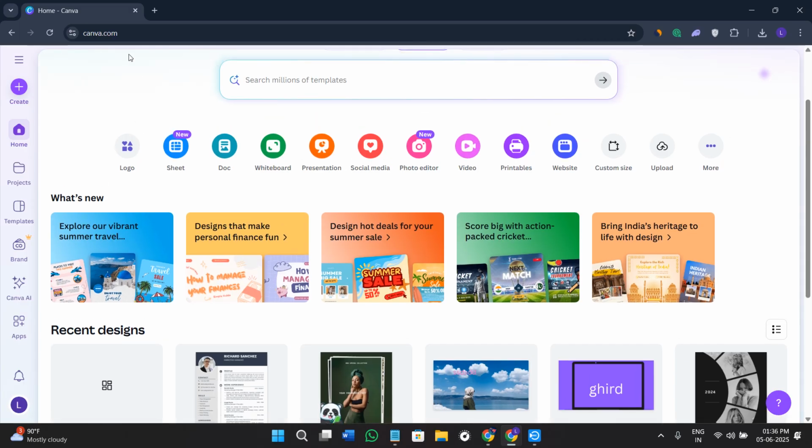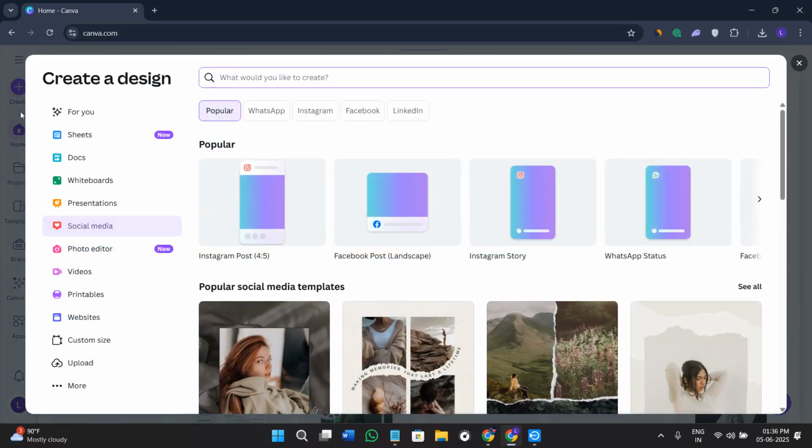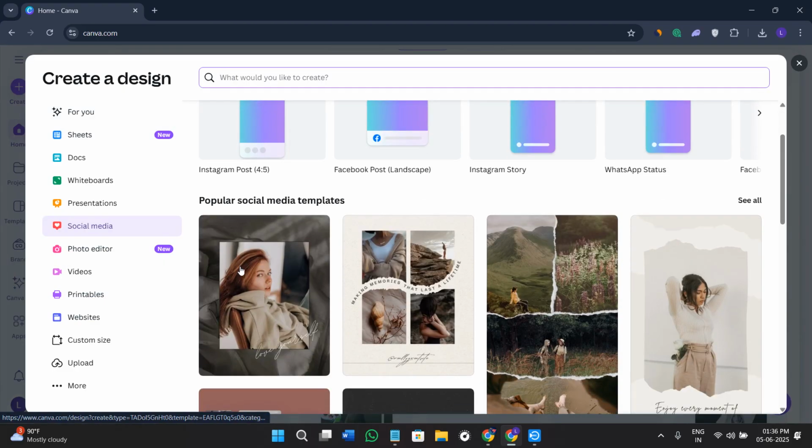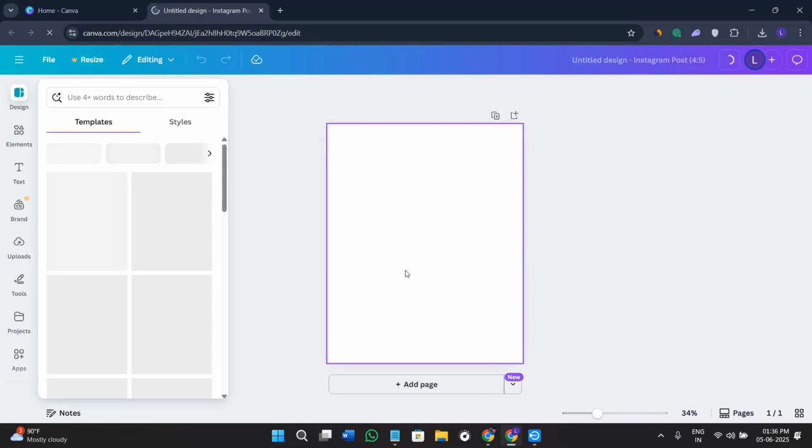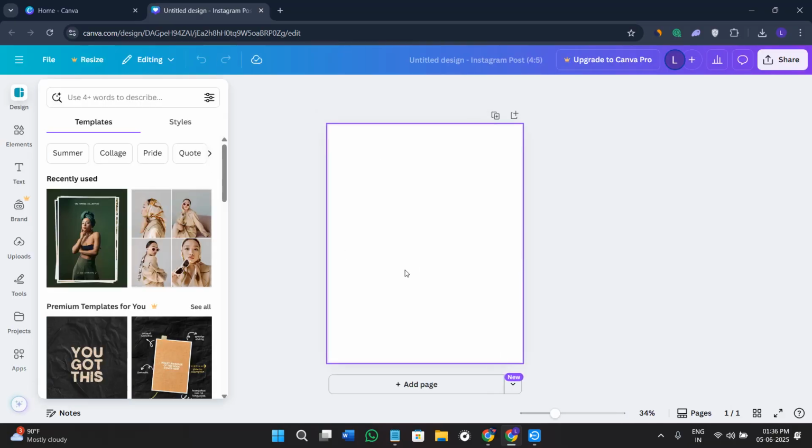First of all, you need to come to canva.com and then log in to your account. Afterwards, hover over to the left-hand section and click on the create design option. Over here, you can choose any size depending on where you want to use the QR code, like business cards, posters, or flyers. Let's say I have selected Instagram post. After clicking on it, you will see this blank canvas in front of you.